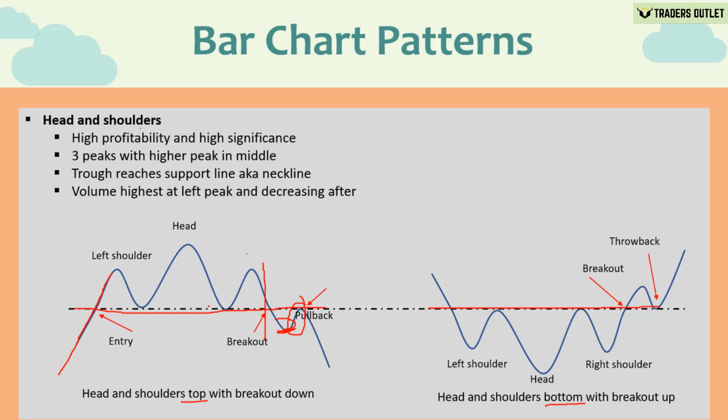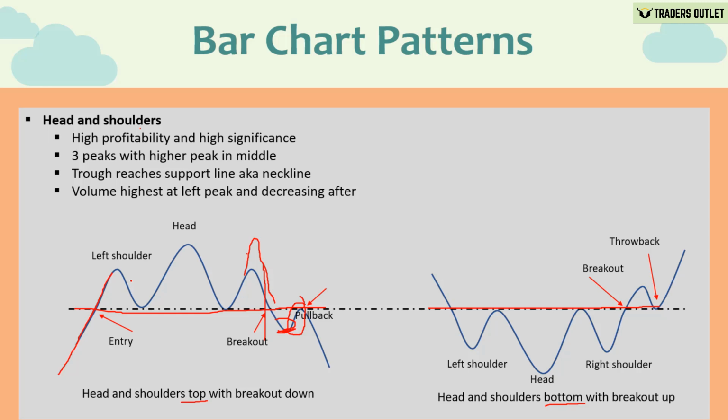We can also have two heads, right? So instead of the second shoulder tapering off from here, we can have the second shoulder coming up all the way till here and then reversing, or we can have more than one shoulder on one side and one shoulder on the other side, or we can have two shoulders on any of the sides. They are called complex head and shoulder patterns, very likely but very rare.